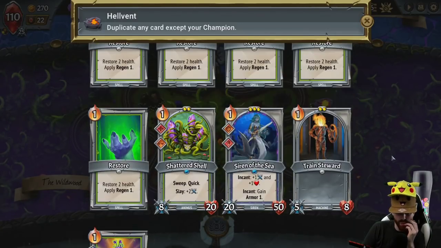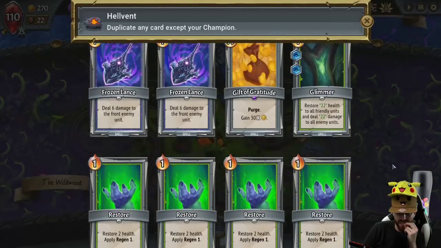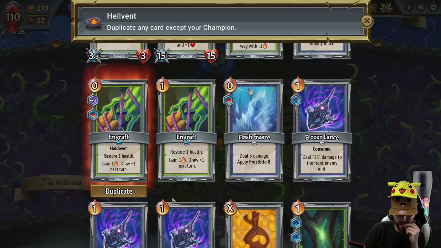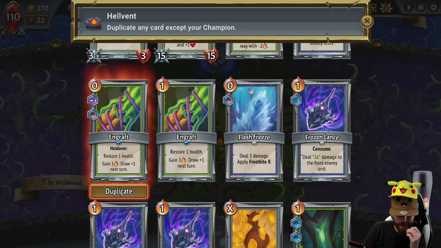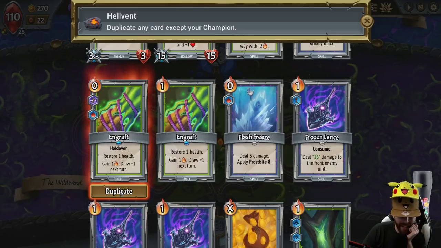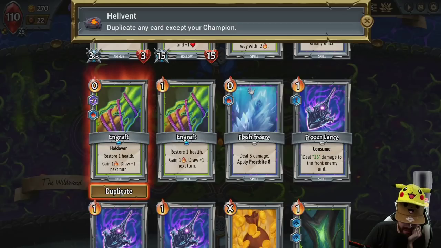I think we find what we're really good at and we continue using that thing. And right now that would be our holdover and graft. That'd be an extra 60 damage per turn. And actually it'd be an extra 2 energy. Duplicate the steward.